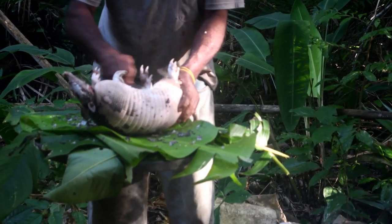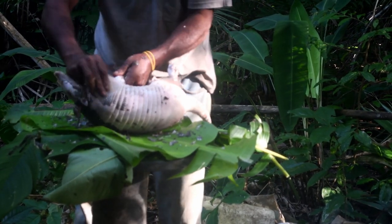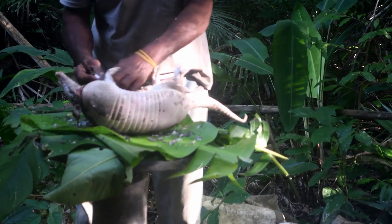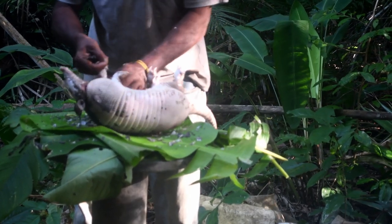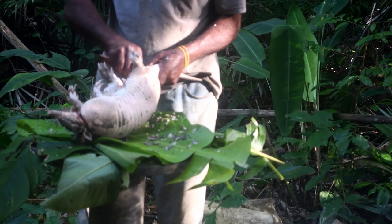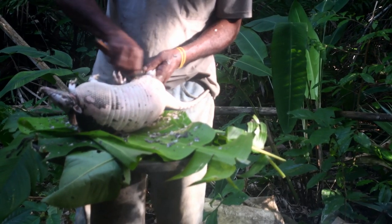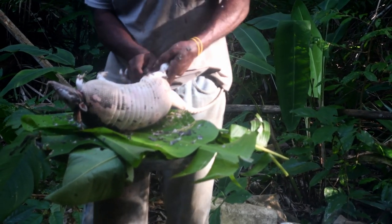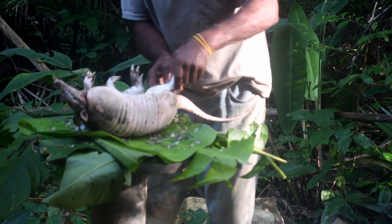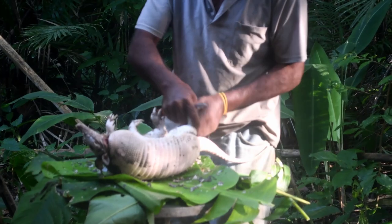So are we having people saying tattoo is scarce, or it's getting scarce and so on? It is possible, because we use a lot of the forests for agriculture and for destroying the habitat, for building the roads and so on. But the tattoo population, they multiply very rapidly. They will make about three to four young in a litter.